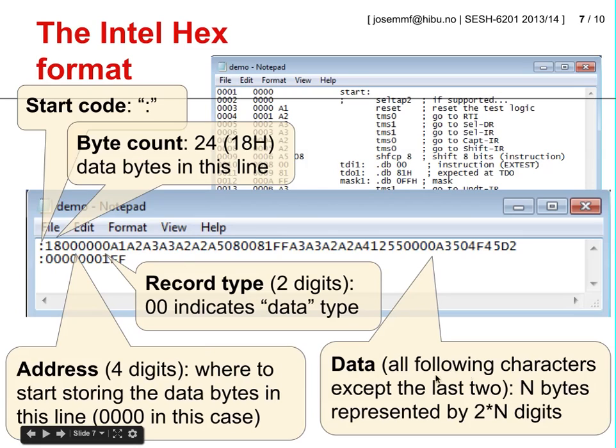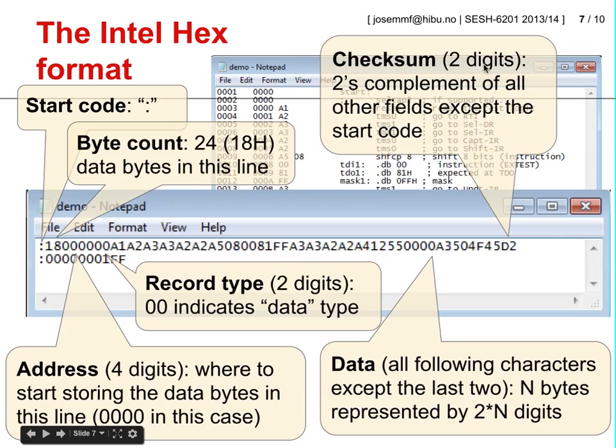So this means that the data field comprises 2 times n digits to represent n bytes. And finally, the 2 last digits are a checksum representing the 2's complement of all the other fields except the start code. And this checksum is used for error detection purposes, if we wish.